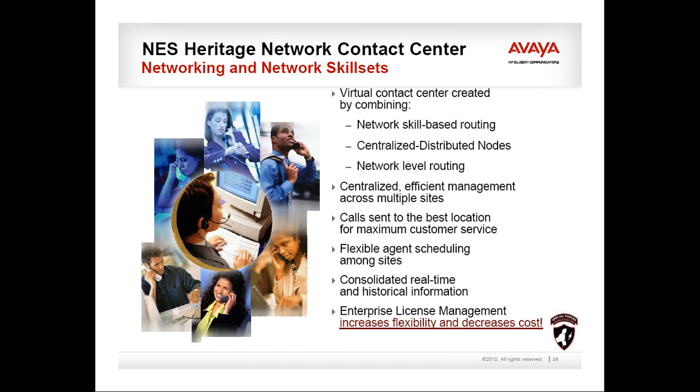All right, so this gets into a little bit of the heritage Nortel network here. Like I said before, the contact center suite, the Avaya Aura Contact Center, was really derived from the Nortel side, the next-gen contact center. For those of you that are on the heritage network, it's really kind of the same as the Avaya side right now. Virtual contact center, skills-based routing, centralized distributed nodes, network-level routing. Yeah, the Nortel side does give you some flexibility with networking contact centers, and there's a couple slides that'll show that, so we'll talk about that. That's a little different from the Avaya side, but most of the features are exactly the same between the two suites.